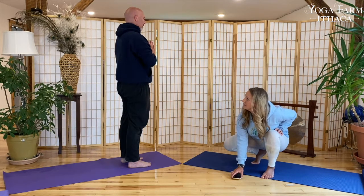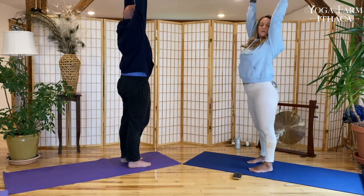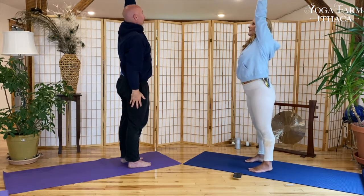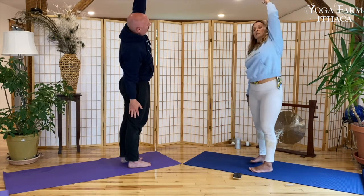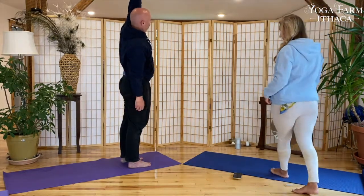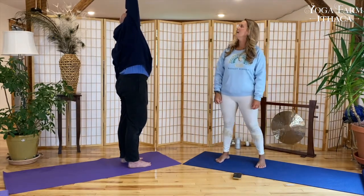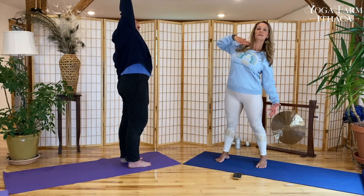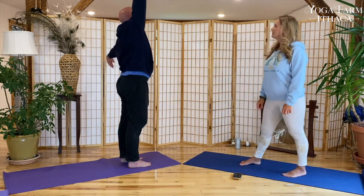Take a deep breath, sweeping the arms up overhead. Stretch all the way up, get so tall, and bring your right hand down to your side, stretching the left hand up higher, and slowly leaning over to your right side body. Good. Just a little side body stretch. Then inhale back up to center and do the same thing on the other side. Inhale, lifting, exhaling to lower down in your side body. Keeping your chest open and maybe even looking up. Inhale back up to center.